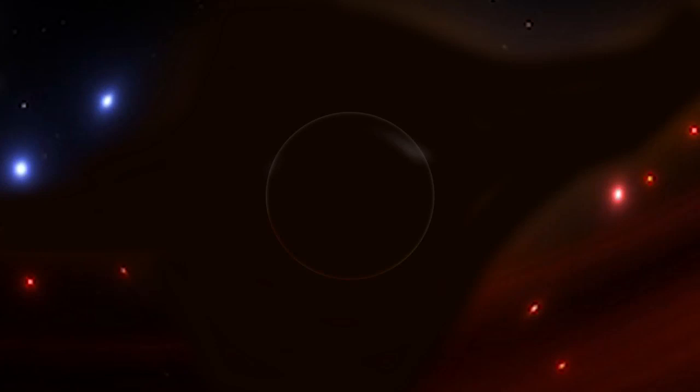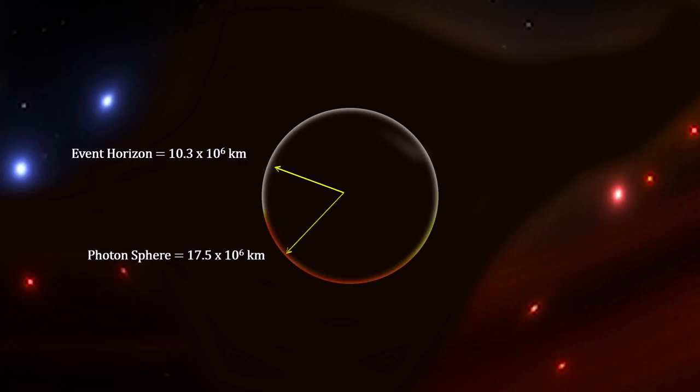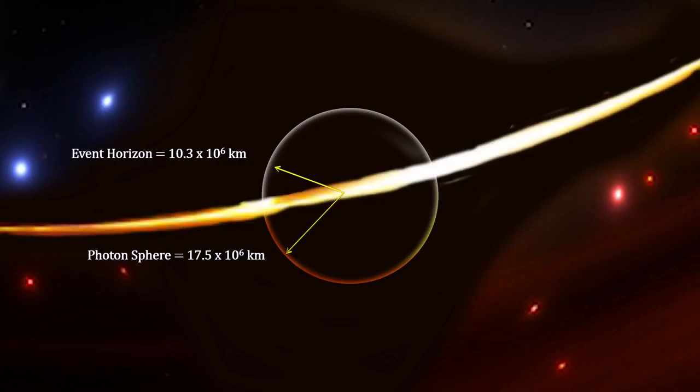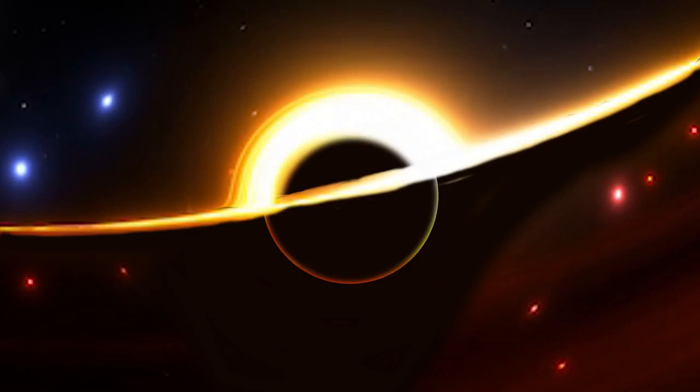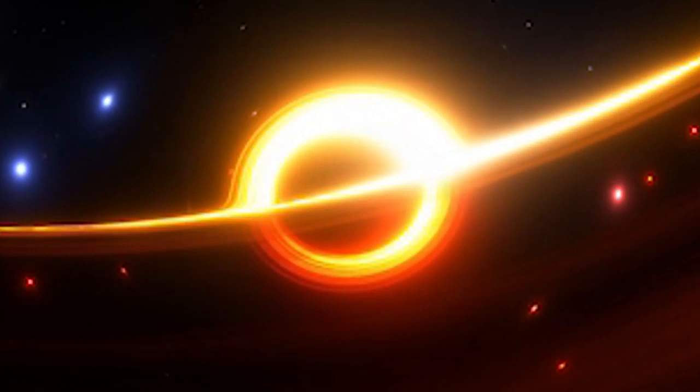To illustrate how a black hole might look, we'll build Sag A-star. Here we are viewing it from the equatorial plane, and the object is rotating in on the left and out on the right. Its center is dark out to the event horizon. This thin ring around the black hole, just outside the event horizon, represents the cross-section of Sag A-star's ergosphere with a shell of orbiting light. What we'd see is the light that leaks out in our direction. The observed flares indicate that Sag A-star has the remnants of an accretion disk that is no longer feeding the black hole on a regular basis. The massive amount of light rays emitted from the disk's top face travel up and over the black hole, and light rays emitted from the disk's bottom face travel down and under the black hole. This combination gives us the full image of how the black hole would actually look.